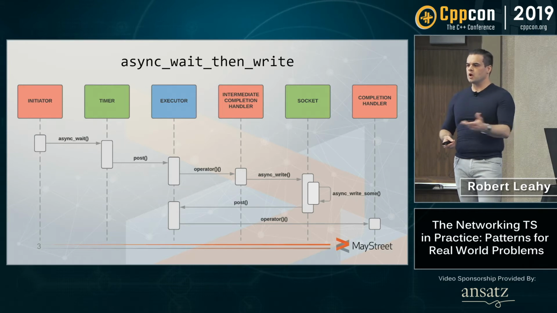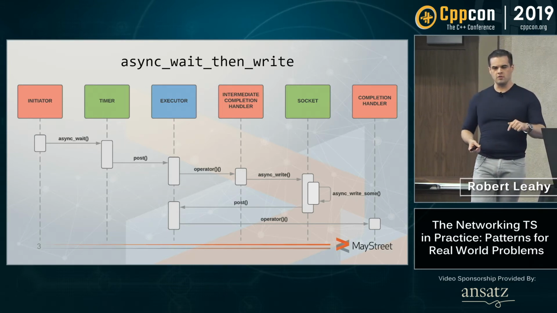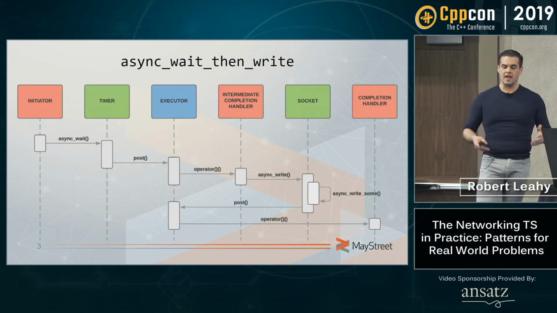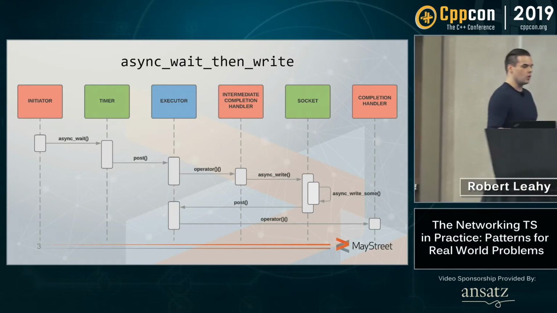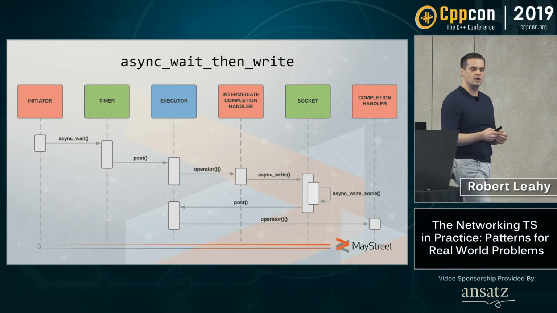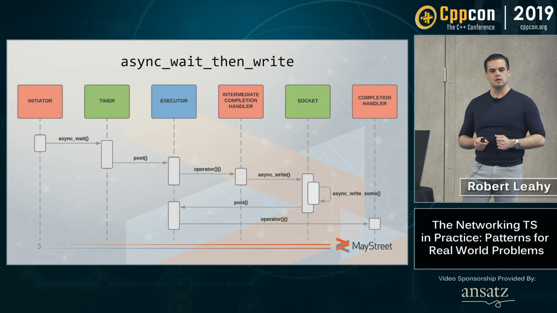In this case, we're not done with the whole operation when we finish waiting. We need to turn around and then start writing. So rather than going off to the final completion handler and saying everything is done when it's not, our operation synthesizes an intermediate completion handler whose only purpose is to string these parts together. And sure enough, we turn around and we kick off an AsyncWrite on a socket. We've waited, and we need to write now. But then something curious happens.